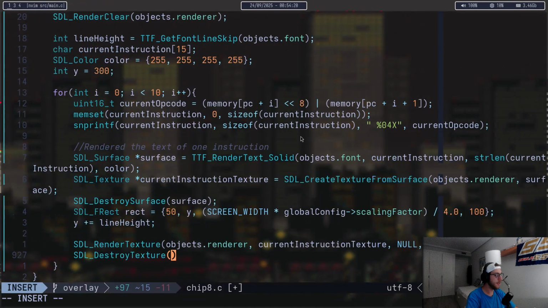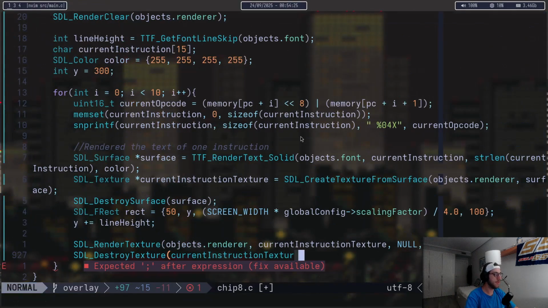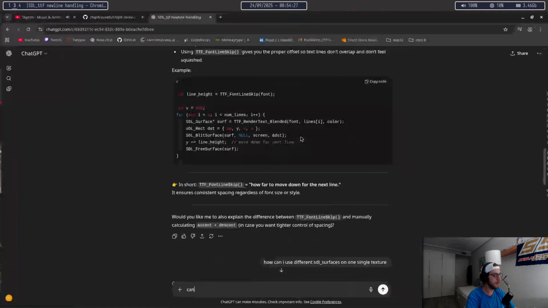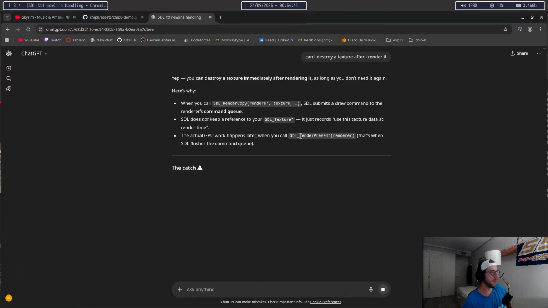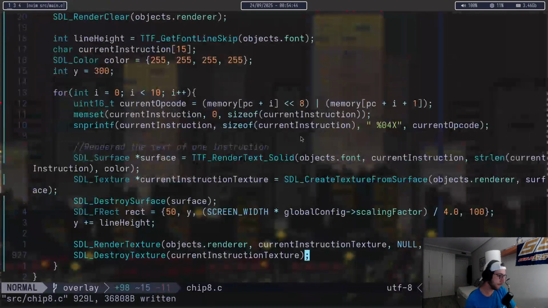Destroy texture, and then my actual texture, which is the current instruction texture. As long as you don't need it again, great.